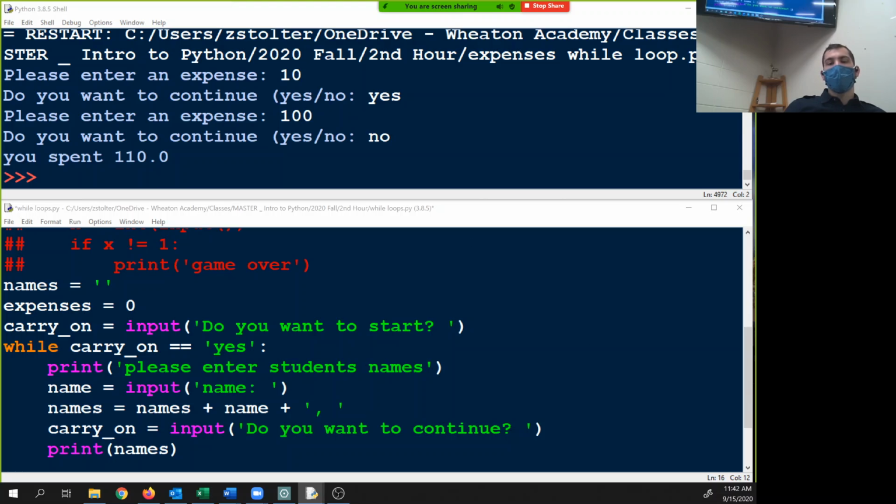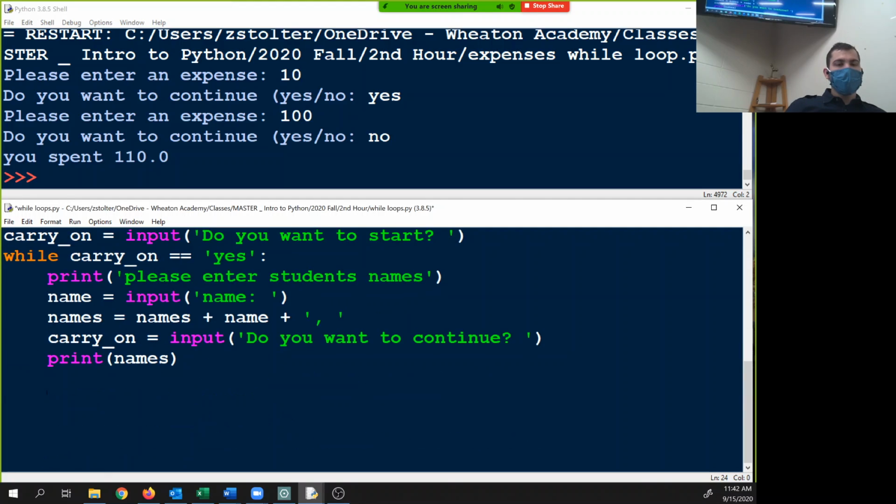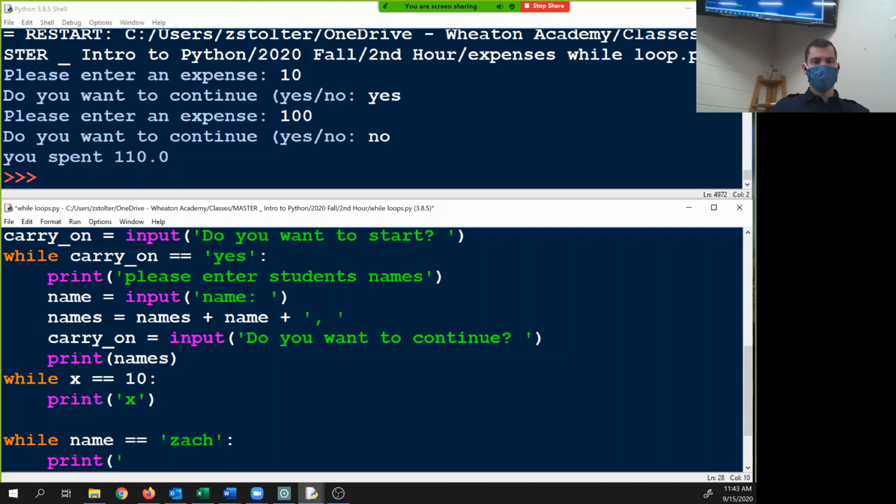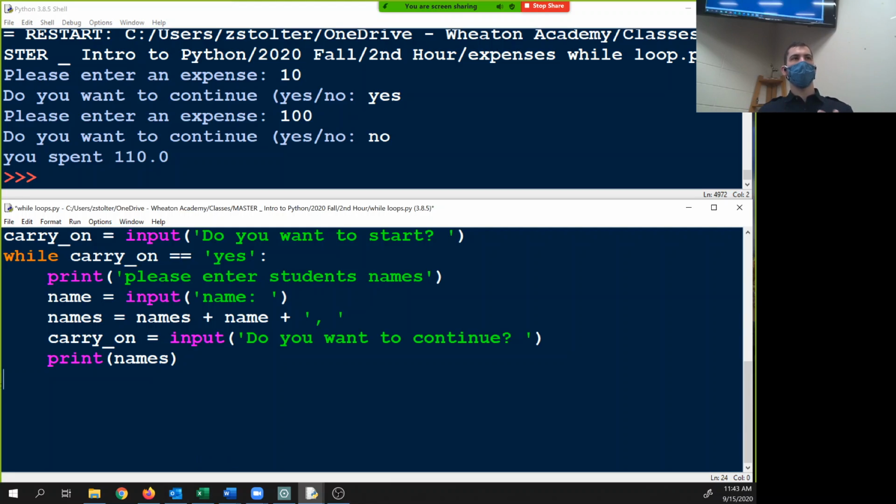So that's what you're going to work on for the next few minutes. And I'll give you a couple for homework. Write a while loop that does this. And it's just a quick one, there's not going to be a problem. Your homework will look something like while x equal 10, print x. Right, it'll be something like that. You just write a bunch of while loops so that you start understanding better how while loops loop. Okay?